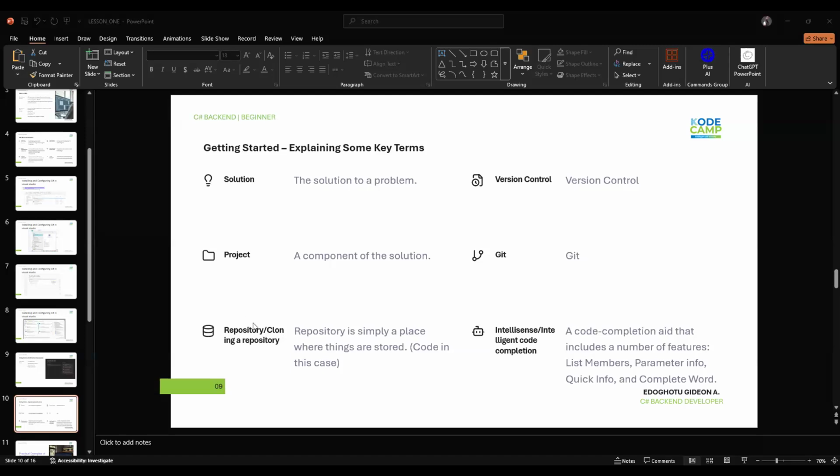So this is where repository comes in. Don't bother yourself with this for now. When we go into version control, you will understand it more clearly. Then we have version control, Git, and IntelliSense, which just helps make our coding experience amazing.